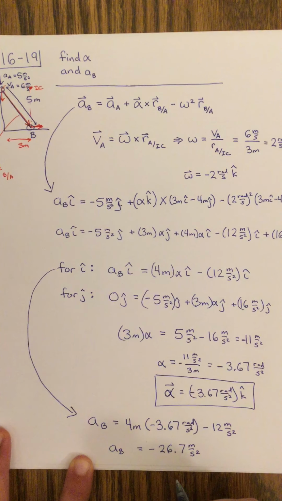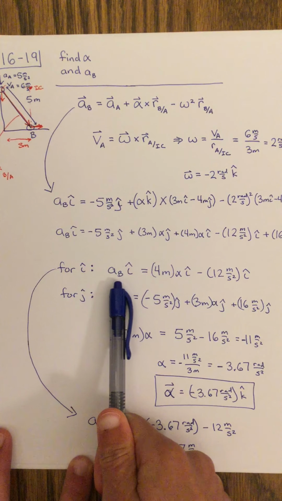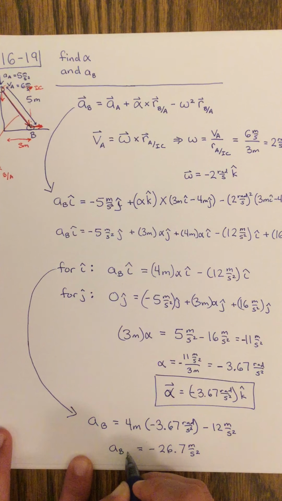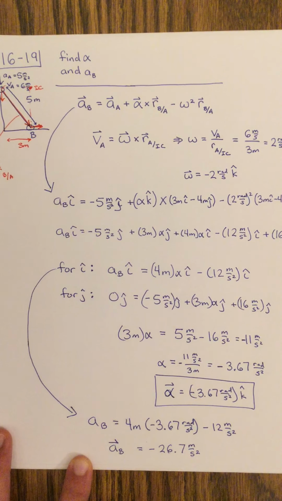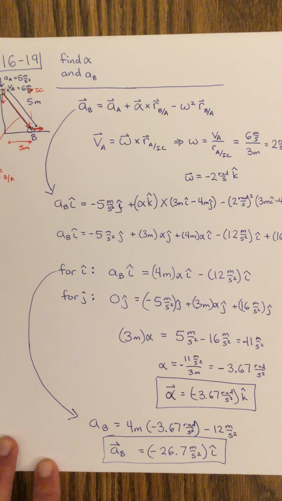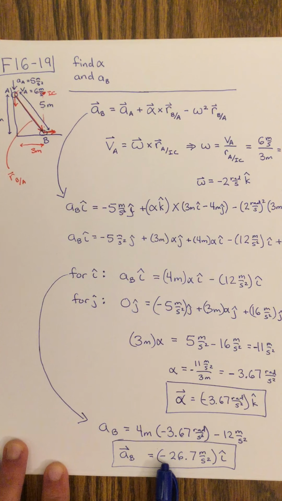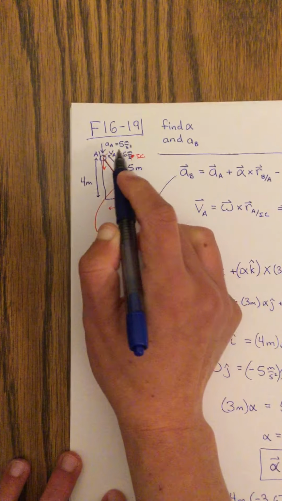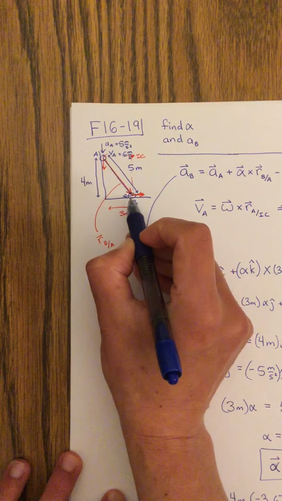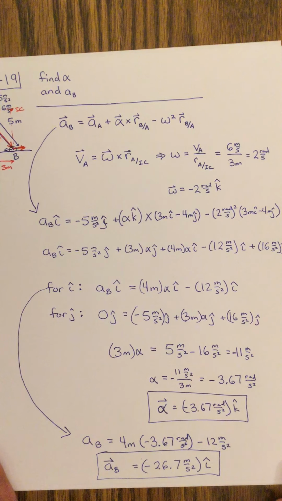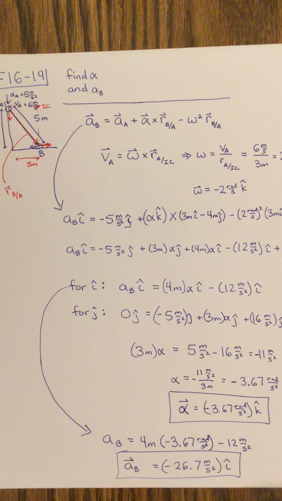meters per second squared. And going back up here, this was the i hat component, and we said the acceleration of B was just in the horizontal direction. So we could say A_B i hat, or I could just call that the vector A_B. And this is going in the i hat direction. And that is the second thing we were asked to find. And because this is negative, this means that the acceleration of roller B is pointed this way. So for the acceleration of point A, it's pointing downwards. For the acceleration of roller B, it's pointing to the left. So that concludes fundamental problem 19 from chapter 16.